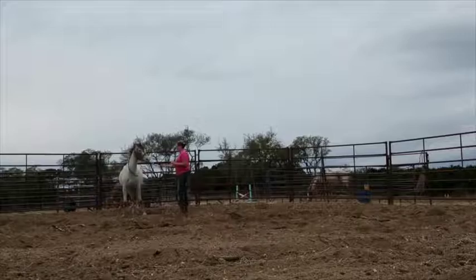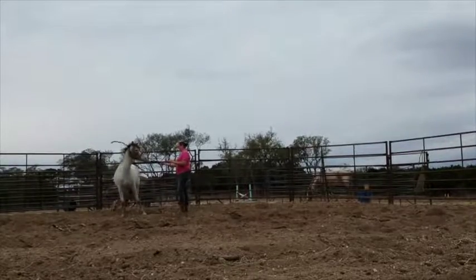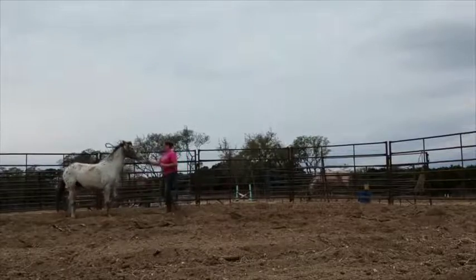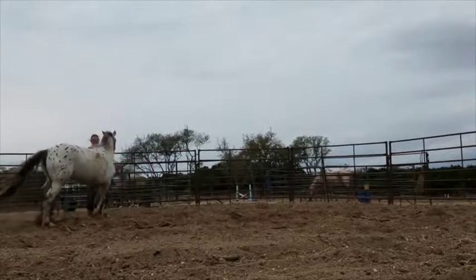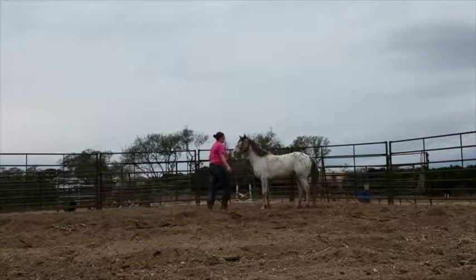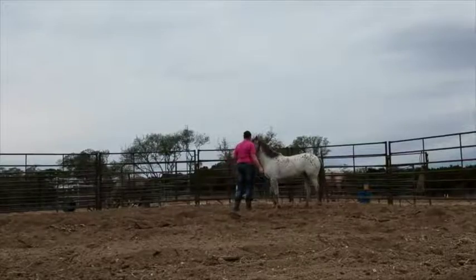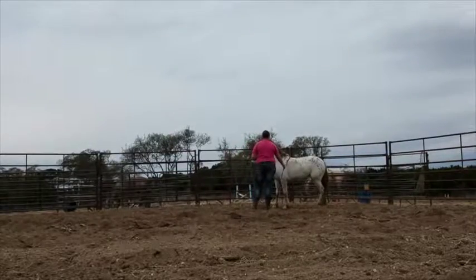So right here, she's standing still. I'm just barely moving her, and I'm waiting for relaxation or 15 seconds of standing still. When she does that, I take the pressure away, and I'm going to rub her. My goal is to be able to rub her with the lead rope, taking my hand and rubbing her with the lead rope touching her. If she doesn't accept it, that's okay. Taking the pressure away is enough.